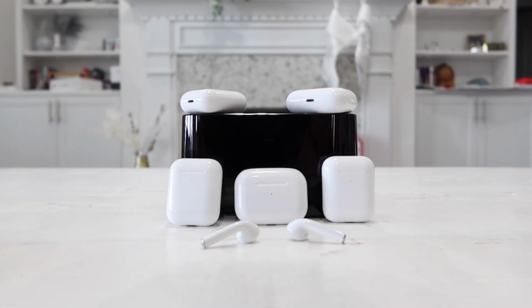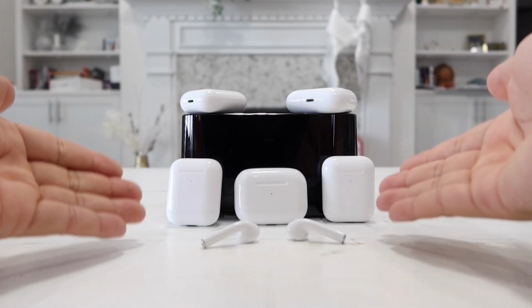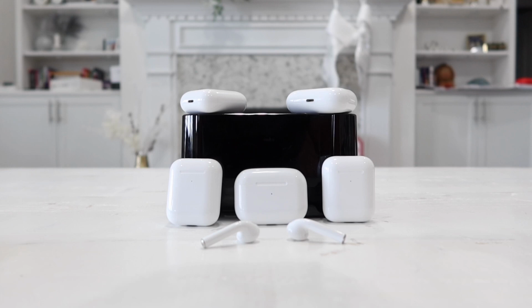So that is another way you can test out if the AirPods is real or fake, by simply leaving it on top of a fast wireless charging pad. If it breaks, then it is a fake AirPods. If it still works, chances are it might be a real AirPods, guys.